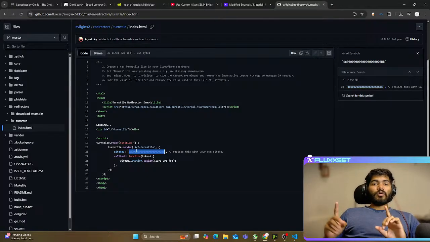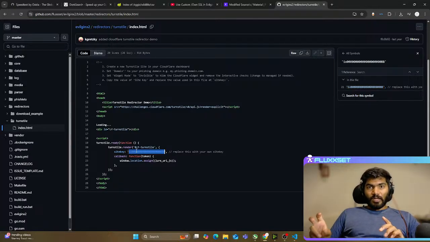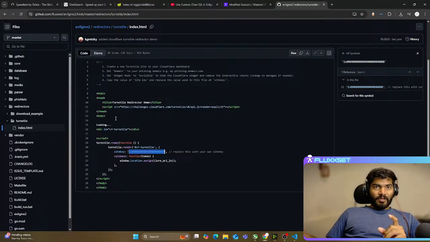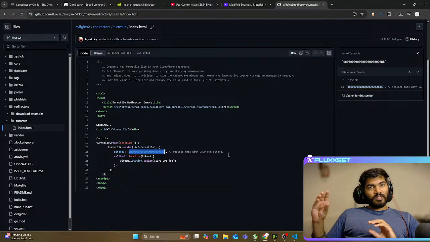What you need to do is go to your Cloudflare account, create a Turnstile widget, copy the site key and paste it here, and then activate the redirector named turnstile for your Evilginx, and that will enable Turnstile on your Evilginx.